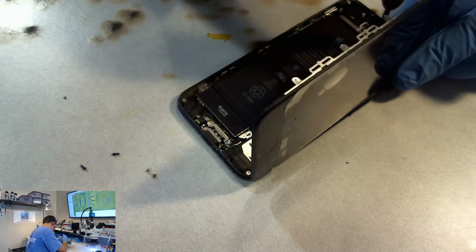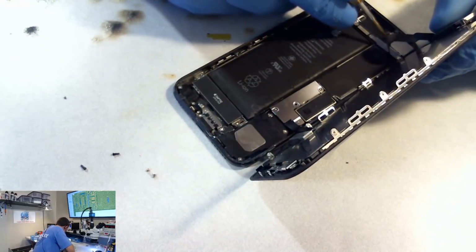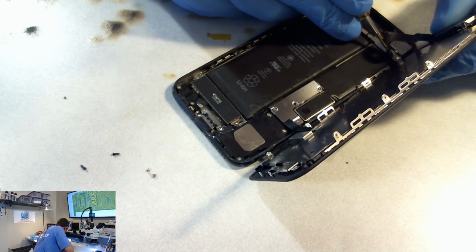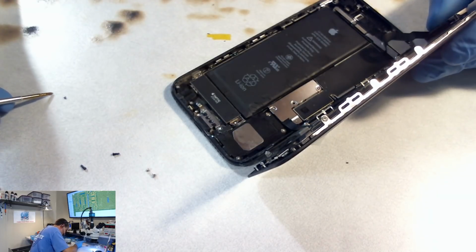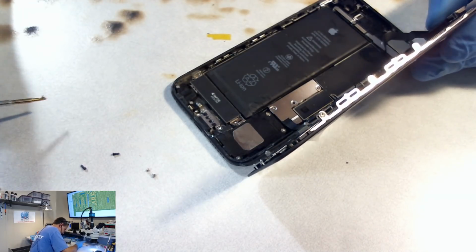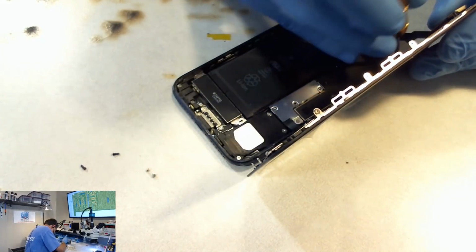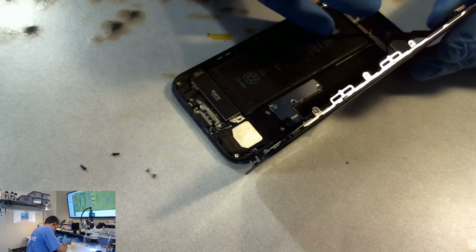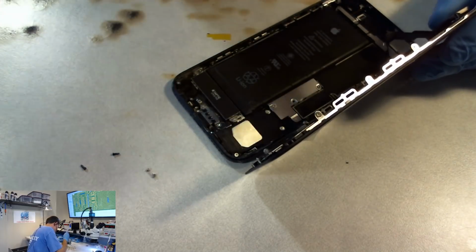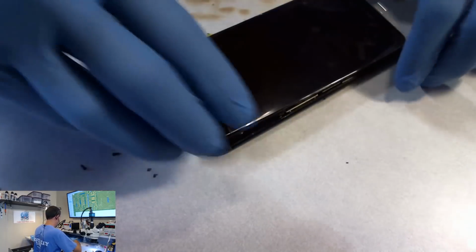Alright, so we got that one. And also, since I am dealing with screw holes here that have PCB underneath, I am being excruciatingly cautious of the screw length. I mean, this one wasn't long screw damage, but, come on, the screw holes tore off of it. It is physically long screw damaged, but it's not electrically damaged so far. Let's see if it passes. So, we have all those screws back in, I hope.